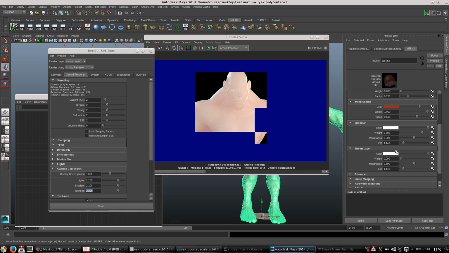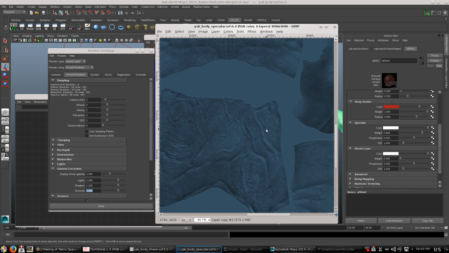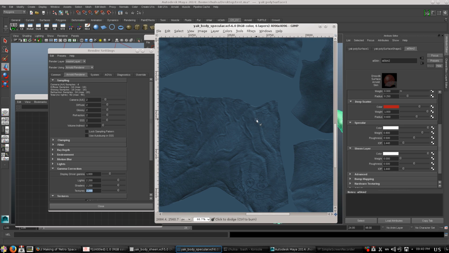And inside Arnold, it has sheen and specular. So the specular, I made it kind of bluish. If you have time, you can try to draw along the line here. Wherever it is extruding, you can make a little bit more, push it, make it something like that. Now I make it a little bit. I think you should do this in either ZBrush or Mudbox just for the sake of time.